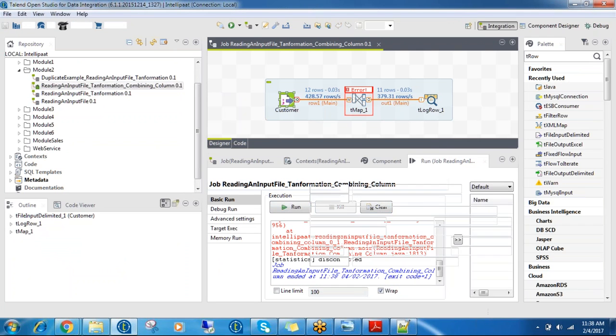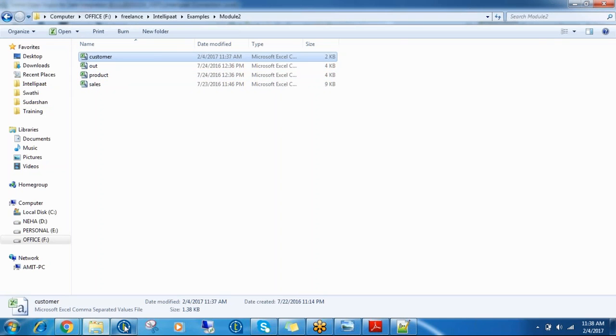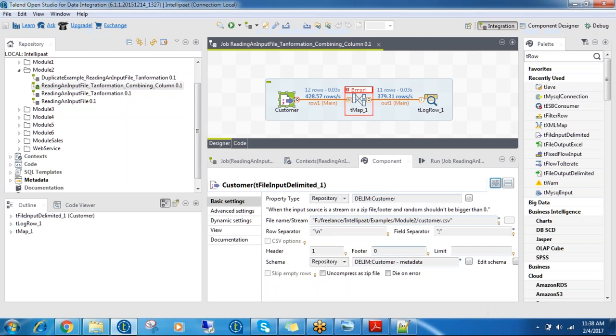Which column is the issue? Some column is giving an issue.